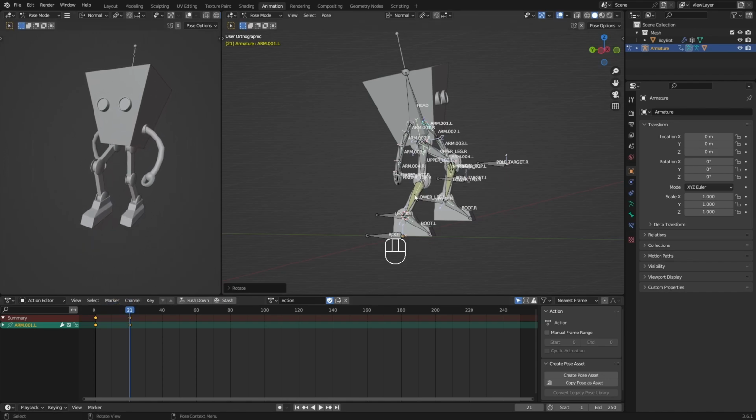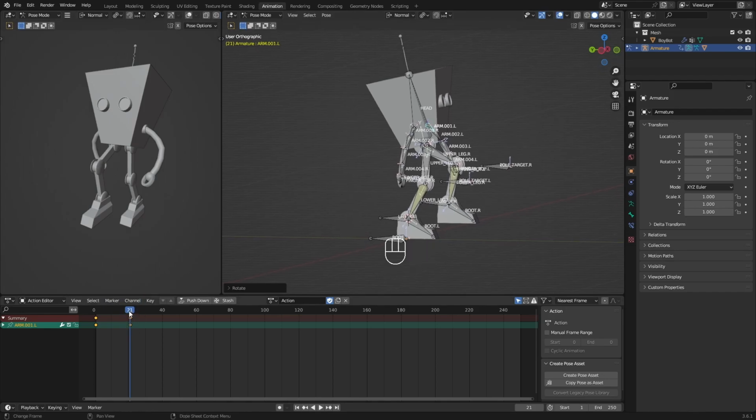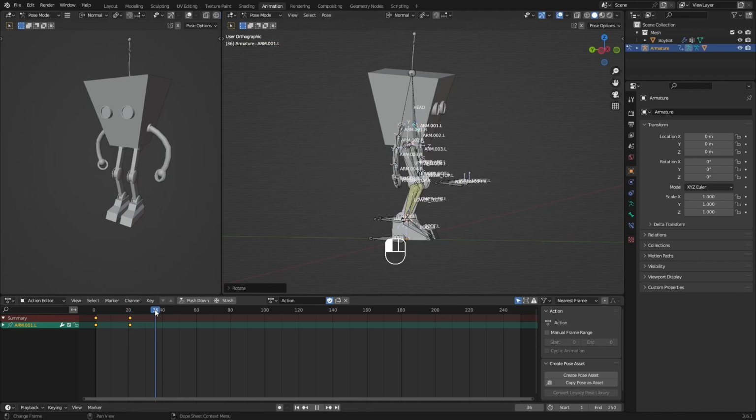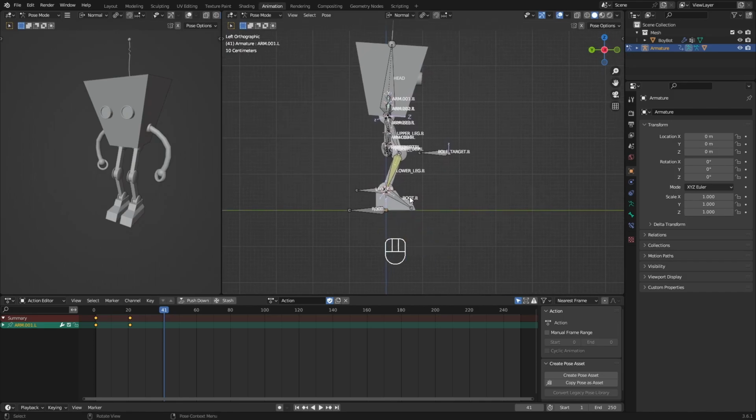Then again, oh god, and here I forgot something. I need to change the keyframes before doing the actual changes, because take a look, when I move I lose all the things that I did. So let's do it again, but this time a little bit faster. So go into 41. Nice. And then again, let's go.